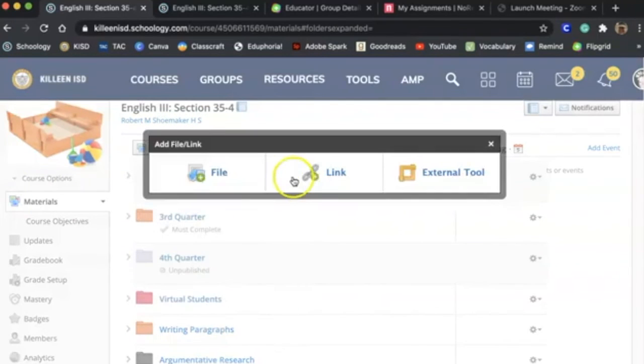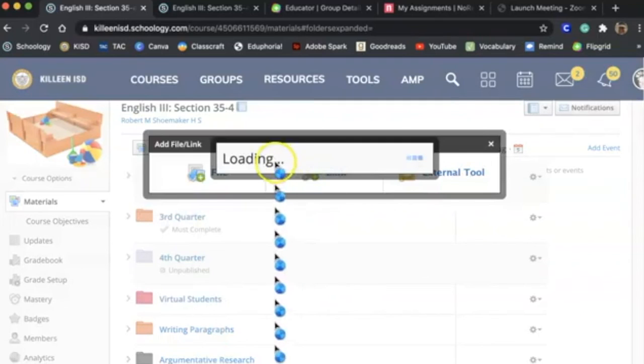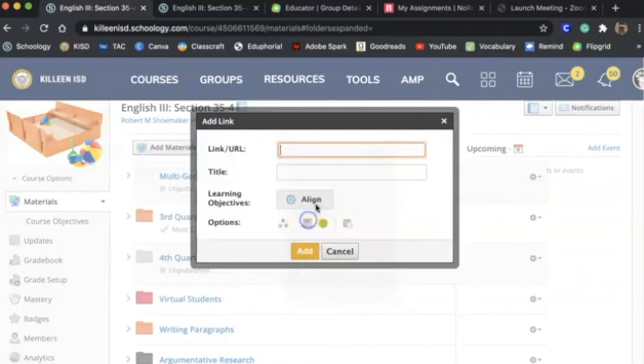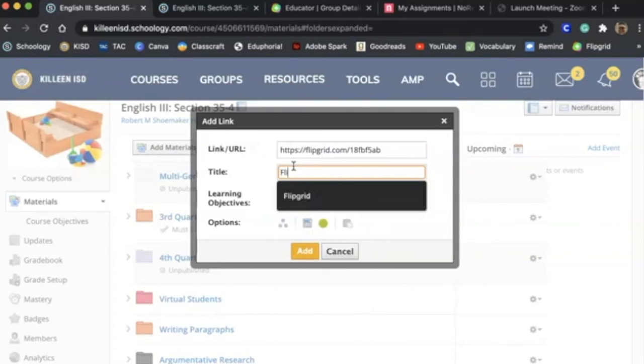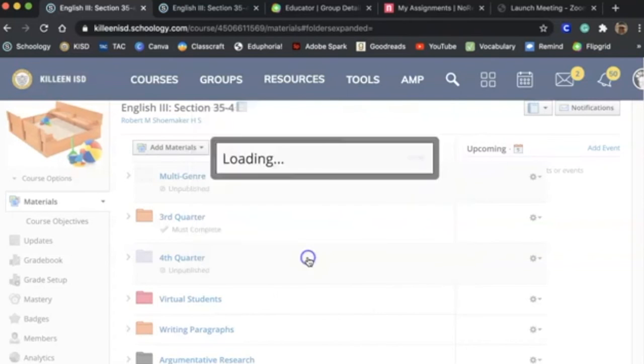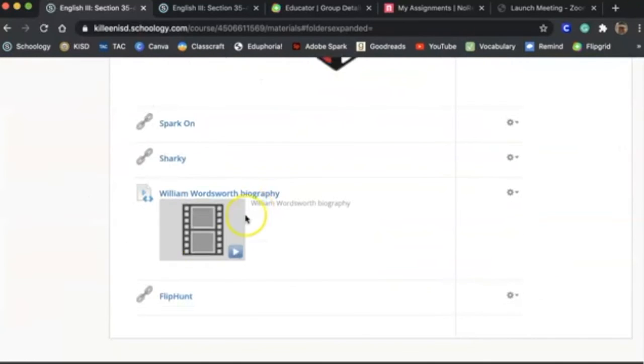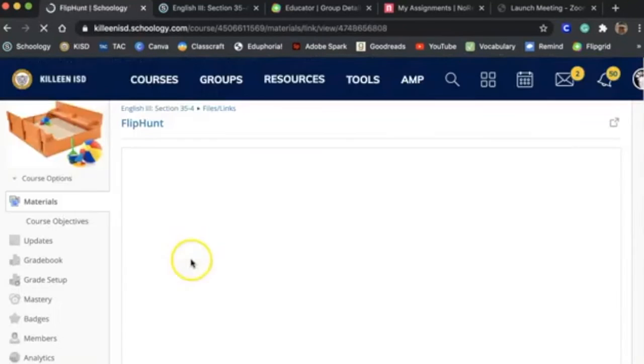But I'm going to add the link for the teacher. Paste. And Flip Hunt. That's what I'm going to do in there. And then it's going to show up as just like a regular link. But when I click it, then that teacher will be able to, come on, Flip Hunt.